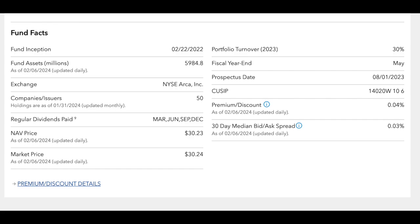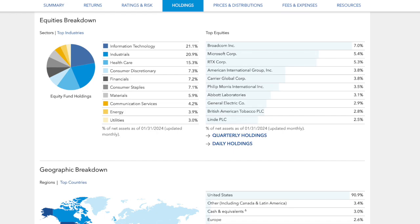The dividend yield, I've got some weird numbers on. I'm sorry, I honestly don't know which one of these is accurate because every time I look at a website, it's different. 1.8 to 2.2%, that's where the yield is at. And basically the goal, from what I understand, is that this ETF has a slightly higher yield than the market. The market's only at 1.46. SCHD has 3.5% for those of you that want to compare. So it's probably disappointing for those of you that want a higher yielding ETF, but at the same time, understand it has things like Microsoft, Broadcom, and Meta in there. So it's capturing growth and you're getting a little bit of higher yield.